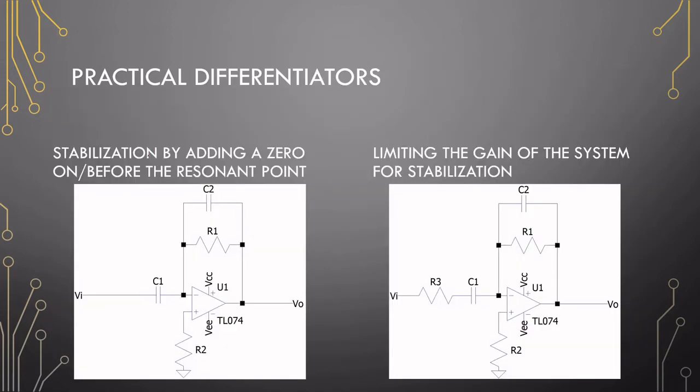The implementation of a zero is if we place a capacitor in parallel with this resistor here, we basically create a low pass filter. The same frequency equations for a low pass filter will be handy. If you simulate the problem, you find the point where it is unstable, you place a zero at that point and you will stabilize your differentiator.